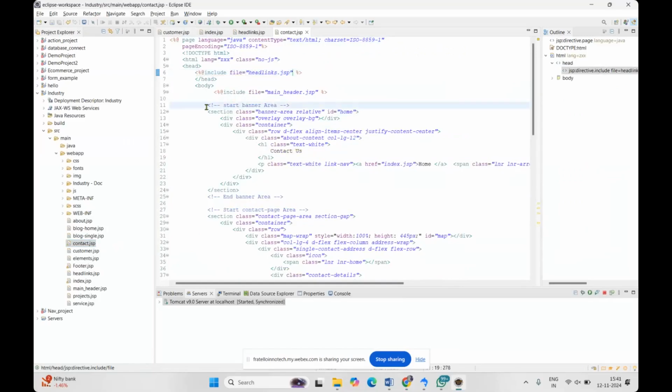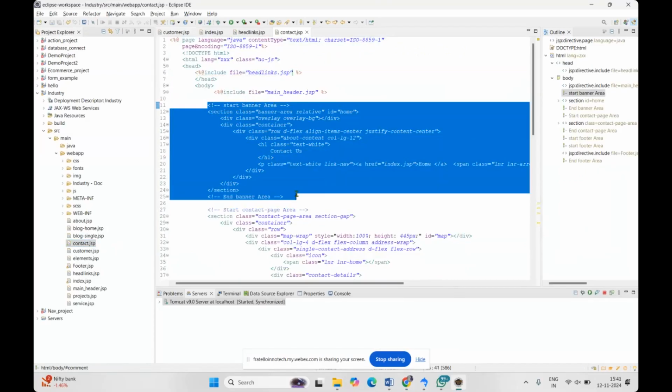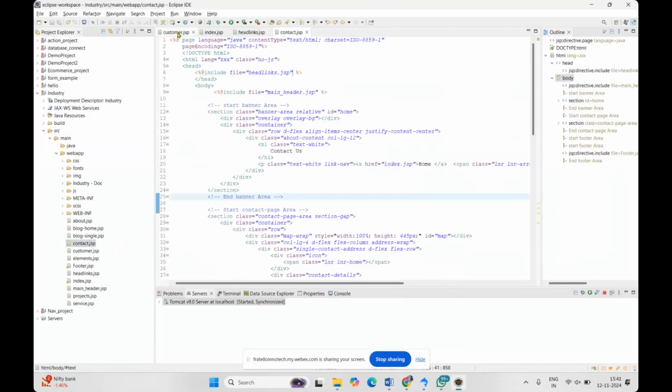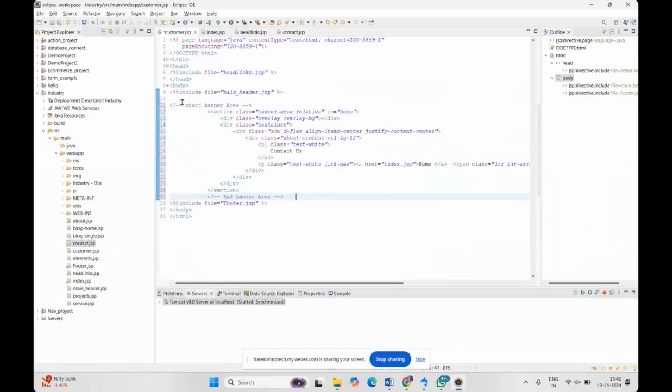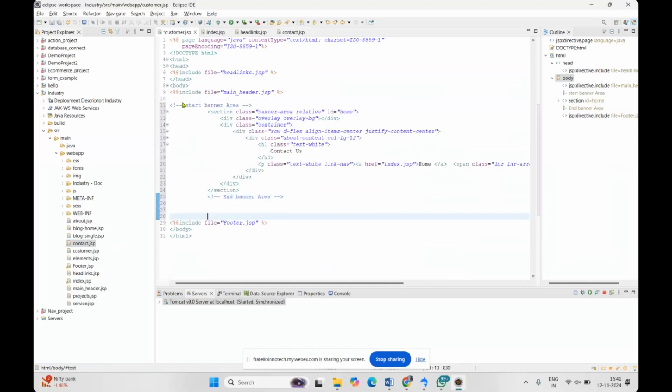See here we have the banner area, right? This is the start of the area and this is the end of the area. So I'm copying this and pasting it in the customer page. Here I'm changing contact us to customer login.